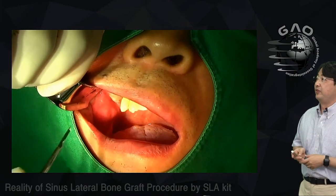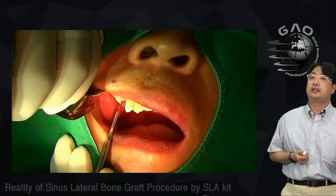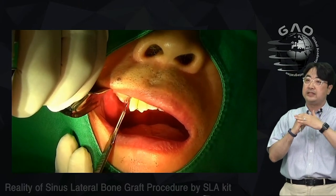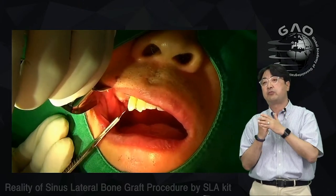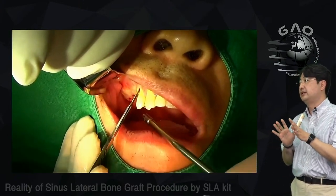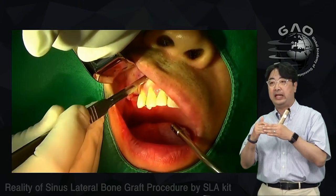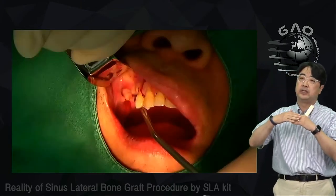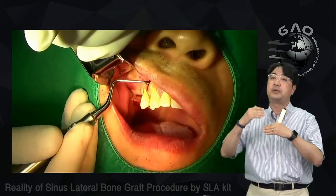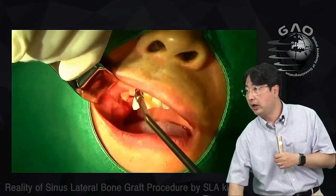So let's see another movie. My colleague didn't put anything between the maxillary sinus opening and the maxillary sinus membrane. So it means the periosteum and the sinus membrane are sticking together, and you have to dissect it, right? If you try to separate the sinus membrane and the periosteum, you're going to have a big problem: some opening or tearing of the sinus membrane. So you have to go above. You dissect the muscle, not the periosteum. I'm going to show you how it works.